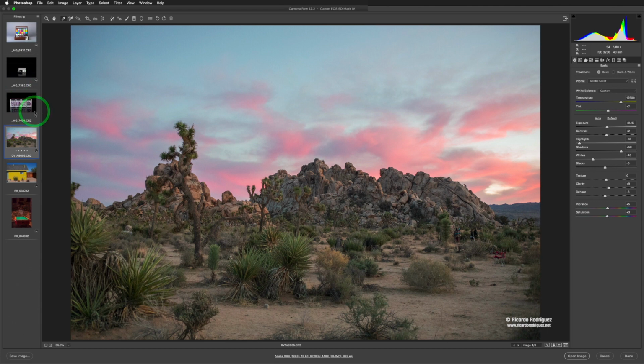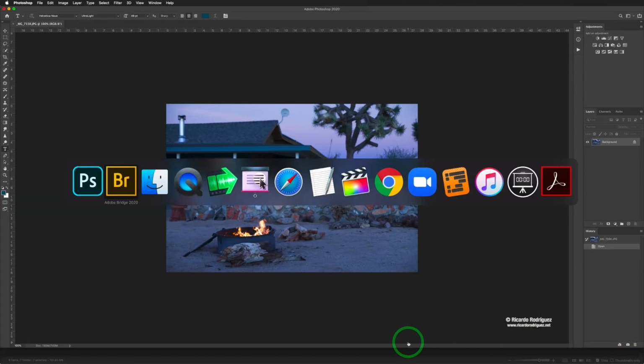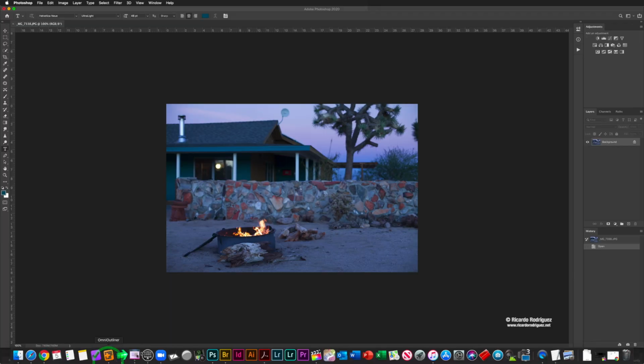Now let's assume that you're ready to go, right? You're done editing your pictures that you have here, and you want to basically either save them or open them in Photoshop. Once you're done, you have three options, okay? So you have to remember this. You have three options. You can click Done, and I'm going to go ahead and do that so you can see what happens. I'm going to click Done. Oh, I opened one in there, so let me go to Bridge.